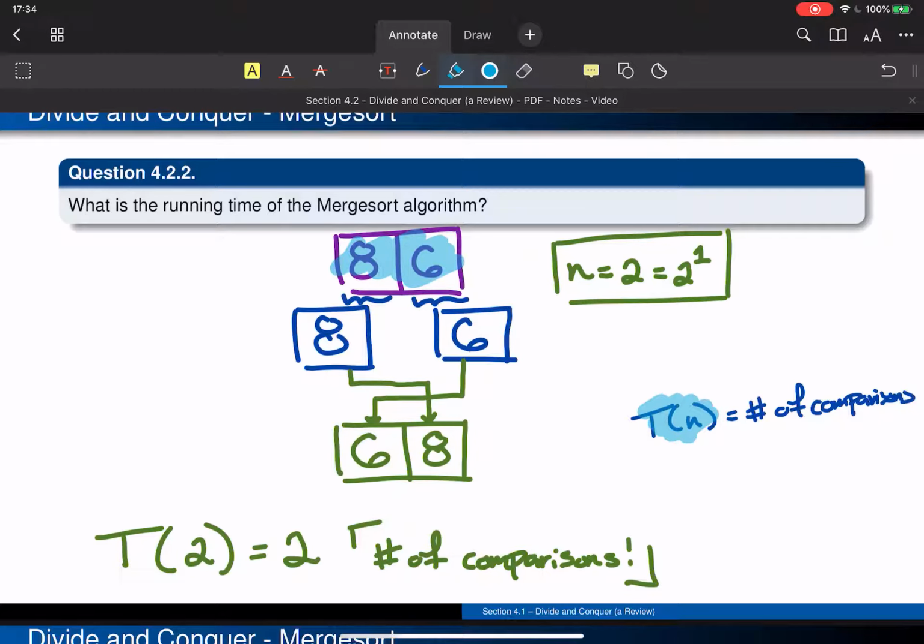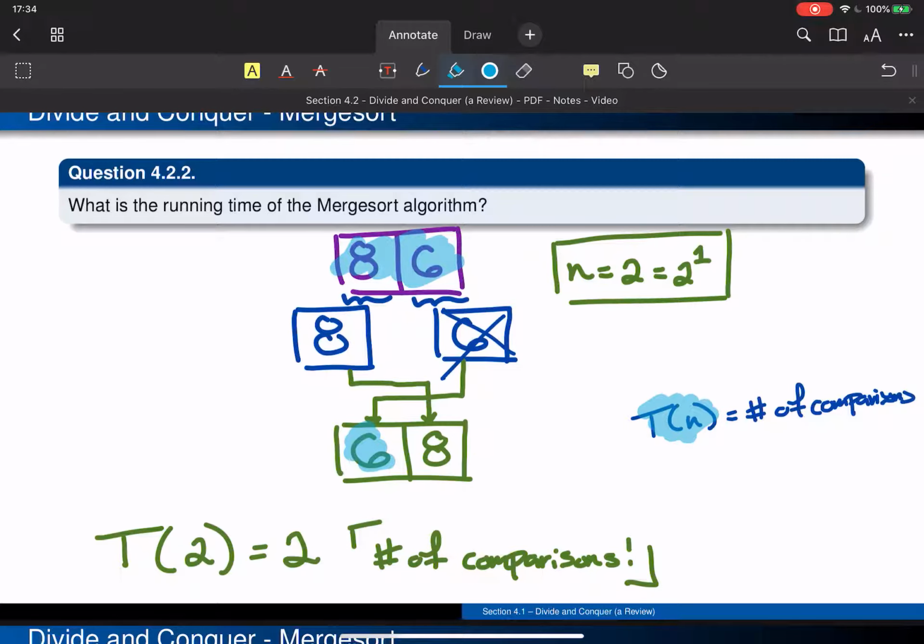Here's where I'm going to invoke that nice little merge function. The merge function is going to grab the first element from the first list, the 8, and then grab the first element from the second list, the 6, and compare those 2 things together. You can see that the 6 is obviously going to win because I'm organizing these things from smallest to largest. So I'm going to remove that from the second list and paste it down into this newly constructed list on the bottom.